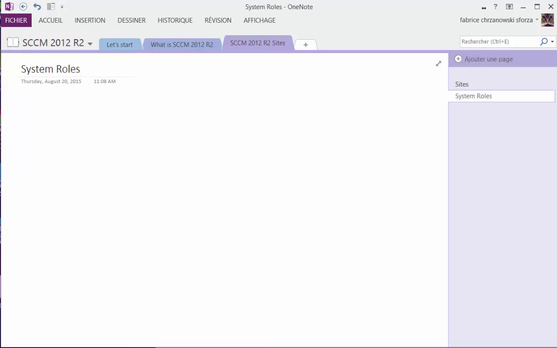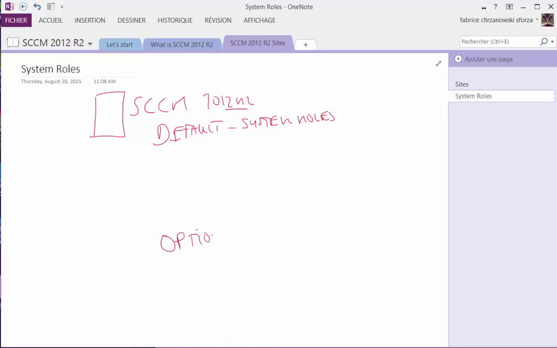So when you install SCCM 2012 R2, this is the version we're doing the training on, you have some default system roles, which means they are installed like this, and you have some optional site system roles. So the default ones are the ones you have when you install it.